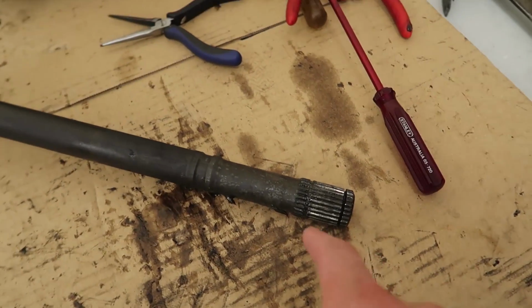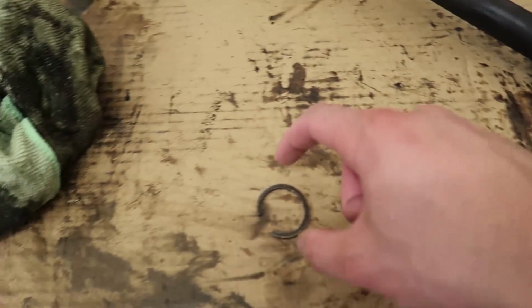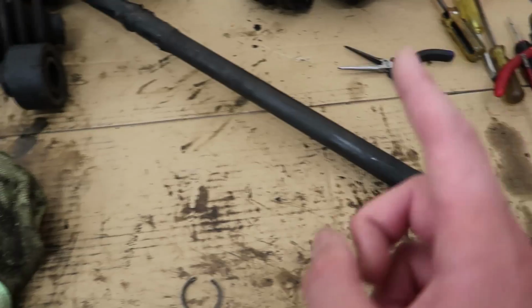In that last bit of the time lapse, you saw me using a bunch of different tools to try to get that snap ring off at the end of the axle. So I did eventually remove it. The snap ring just goes here and you need proper snap ring pliers to actually remove it. You can see there it is, it's removed. However, it's warped because I don't have snap ring pliers. So we're gonna have to pick up a new snap ring. I didn't bother waiting for the tool because I don't have one. I just want to get this all done and prepped so that I don't have to do it another day.